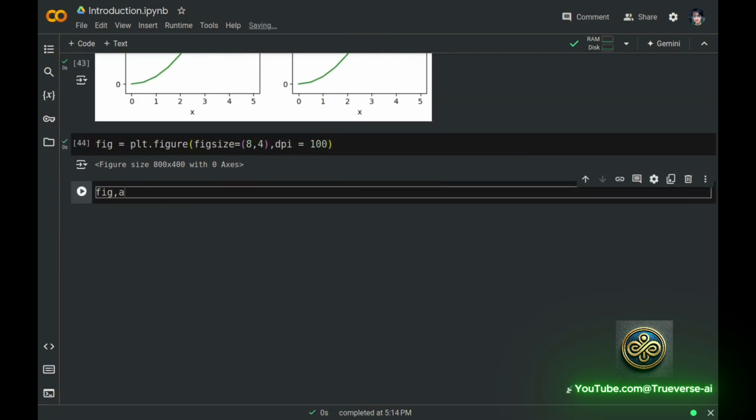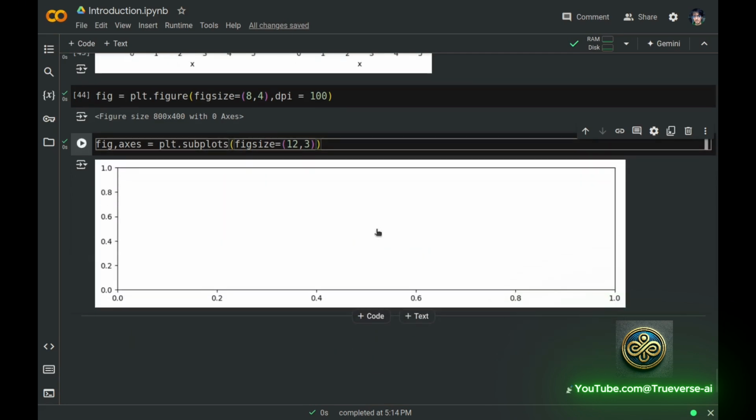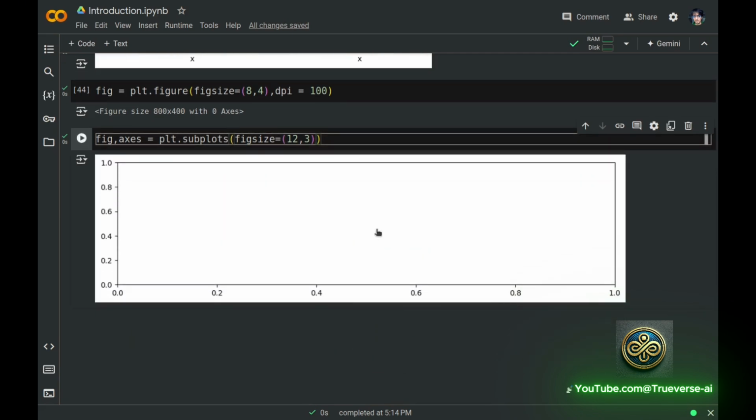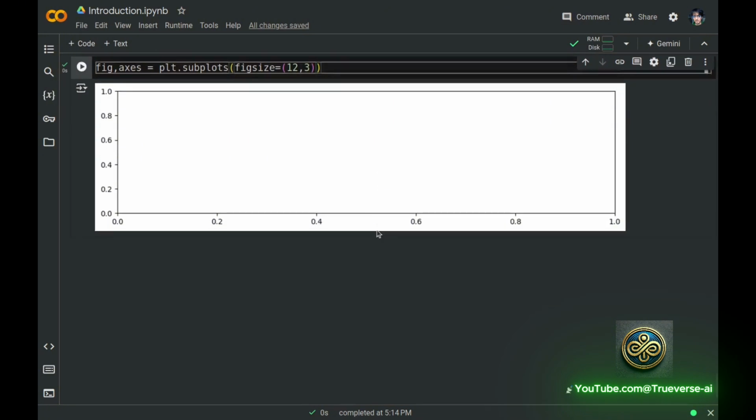So if I use the subplots method, here these options can be specified as well. For example, I give it 12 inches in width and 3 inches in height, and let's see what it gives us. Yeah, this creates a figure that is 12 inches wide and 3 inches tall. Now let's plot on it.